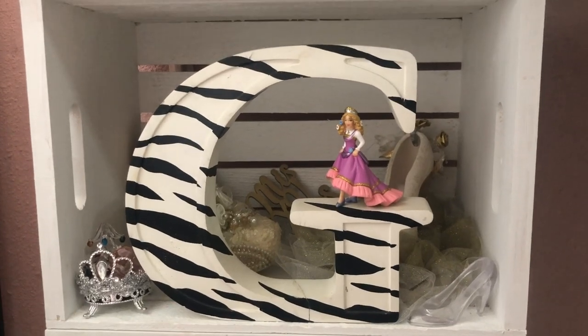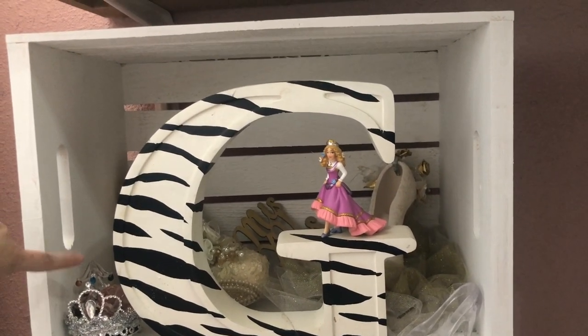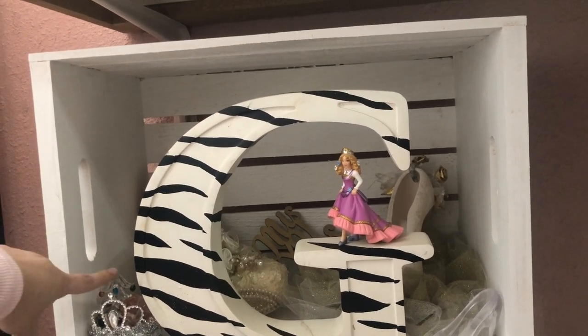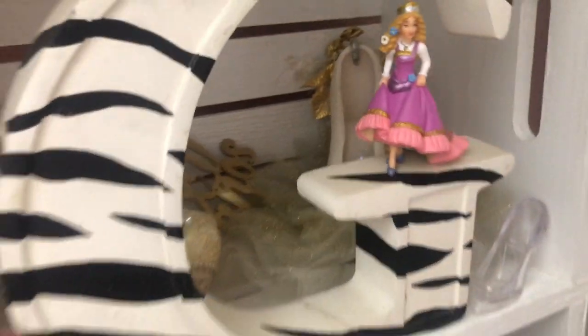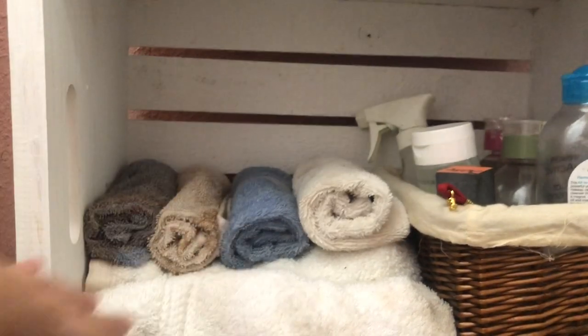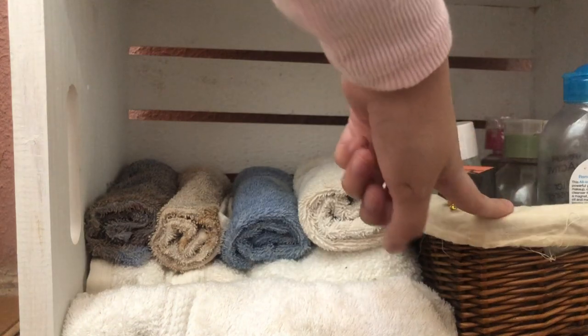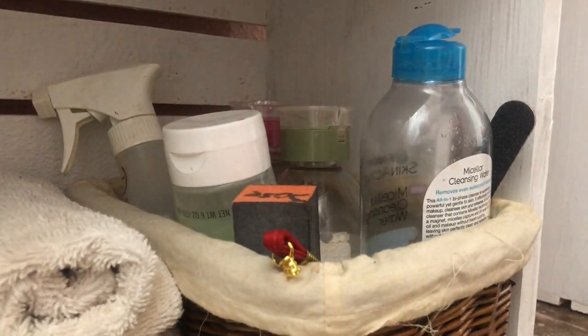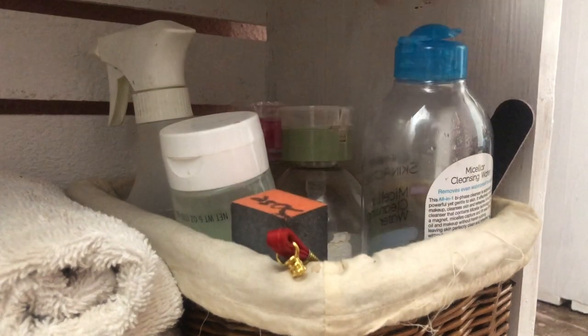Moving on to the crates: the first thing you see is this tin which is zebra print — it has a little princess and I have a glass slipper. There's also this little tea ornament holding thing with a little crystal Christmas star that I broke the star off of, and a fake pink diamond. Behind there I have my cake topper which was a heel for my quinceañera, and another little heel for my centerpieces. On the bottom, these towels got stained from makeup but I have them all wrapped up in little rows. In the bin I have makeup remover, brush cleaners, aloe vera gel, a homemade makeup remover, nail stuff — basically cleaning necessities.